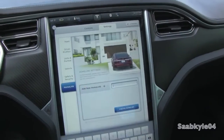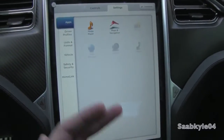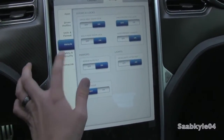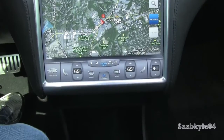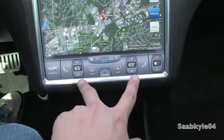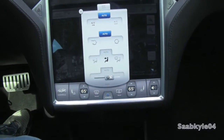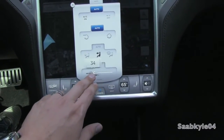Up top, in the settings tab, are all of your customizable personal options. So your garage home link, loading up apps and syncing smartphones, driver profile and memory settings, units, vehicle options, safety and security, pretty much standard systems. As far as your climate control down below, located in between the vehicle settings as well as the radio volume, your basic controls are just laid out here, including your dual zone automatic climate control with temperature adjustments on either side, as well as three-stage heated seats, front and rear defrost, and hit that menu to expand a little bit more detailed climate settings, including your AC, recirculation, different zones, as well as your fan speed.